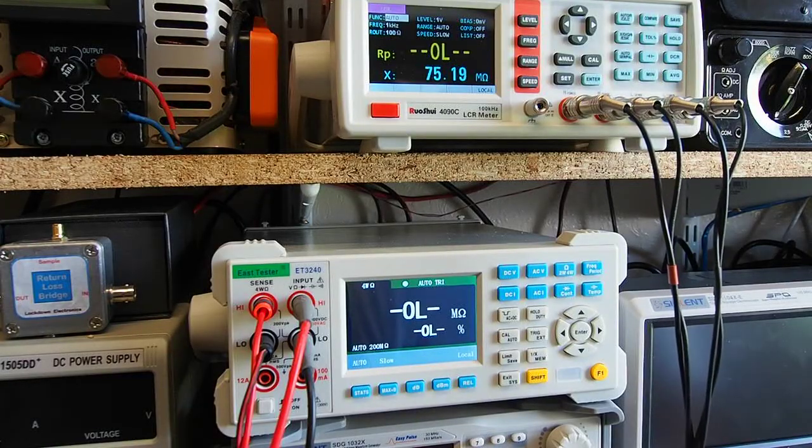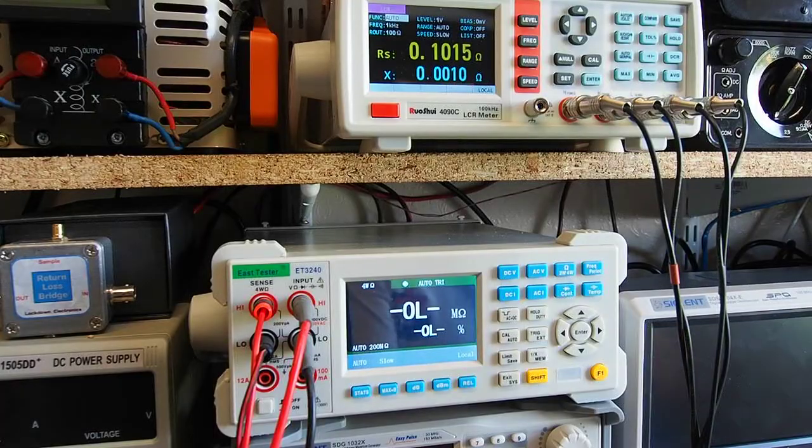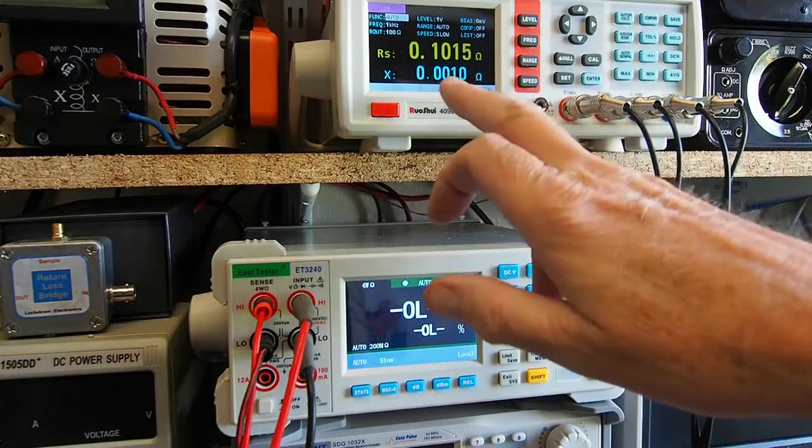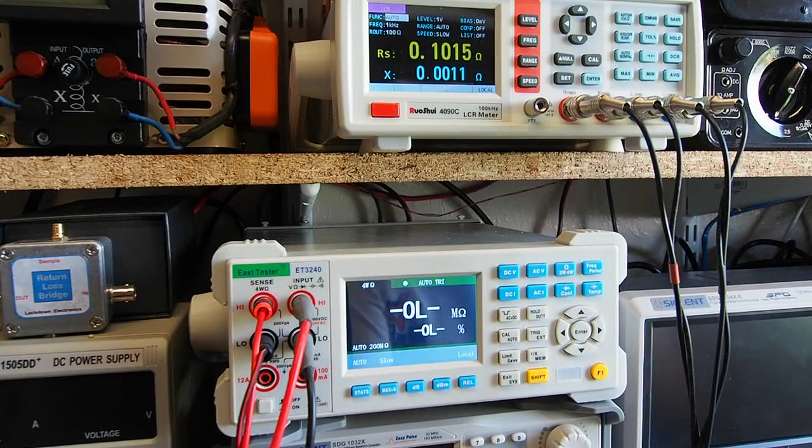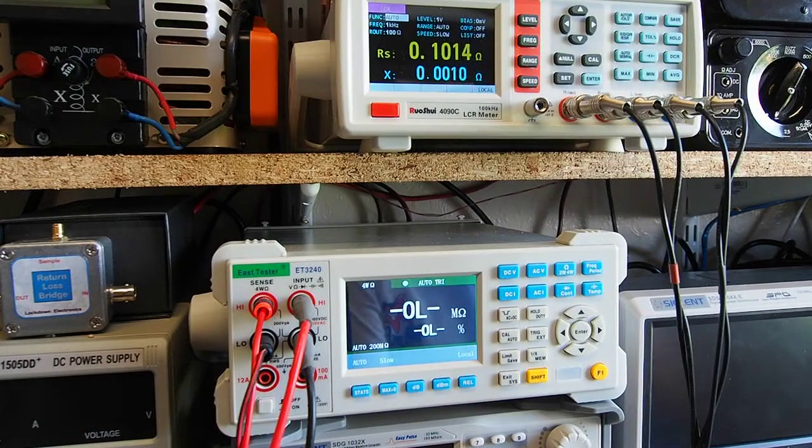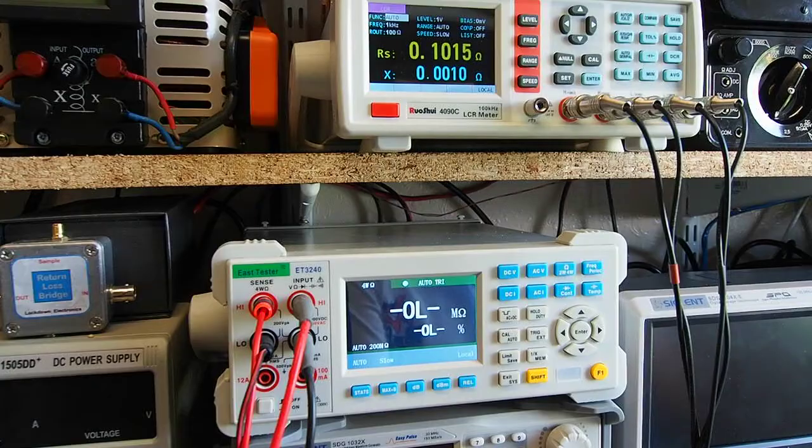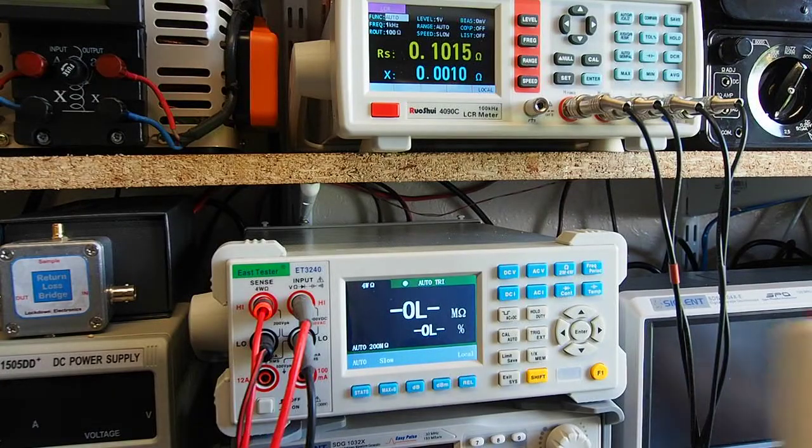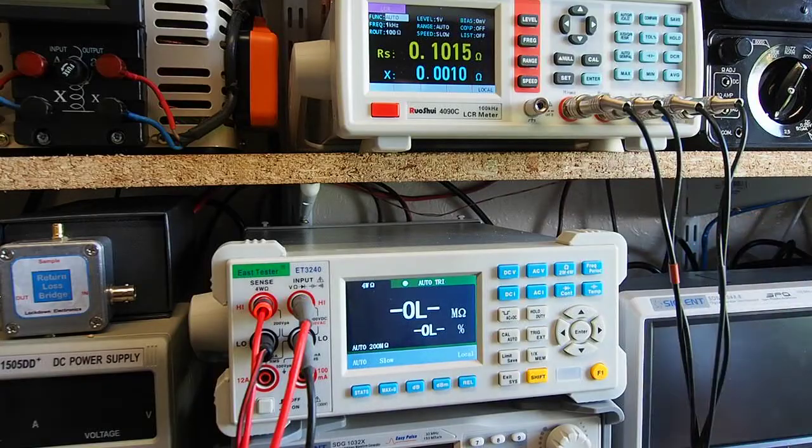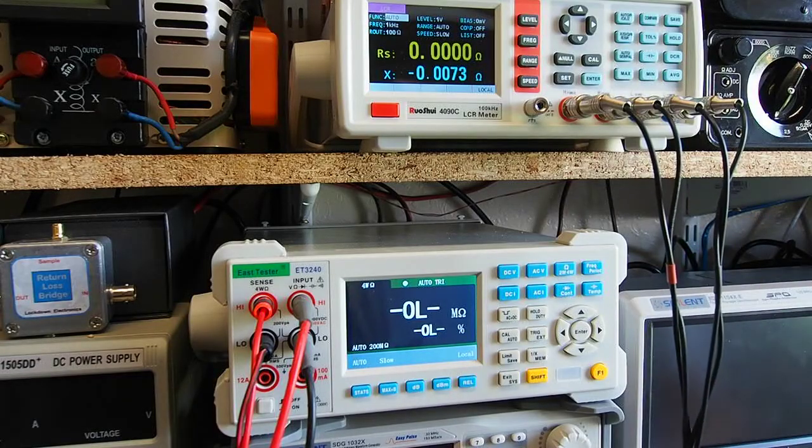So okay it's clearly a very small resistor, let's see what the LCR meter makes of that very small resistor. And the LCR meter here makes it about 0.101 and it is according to the markings, it was certainly purchased as a 0.1 ohm resistor. It's a current shunt for a project actually. So yeah considering that's done pretty well there to get that close with such an extreme value of resistor.